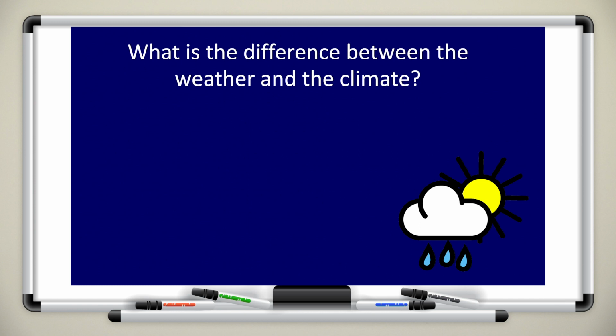Here's another question for you, and this one might be a bit tricky. Let's see if you're smart enough to do this. What is the difference between the weather and the climate? Now, think about it a little. Weather and climate, there's a difference. What is the difference between them? Now, I'm sure you know this. Let's put them in words.